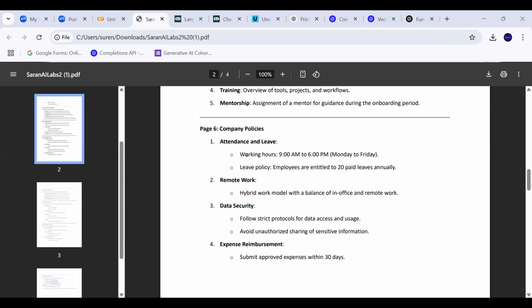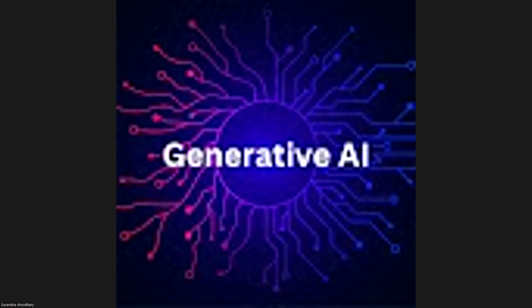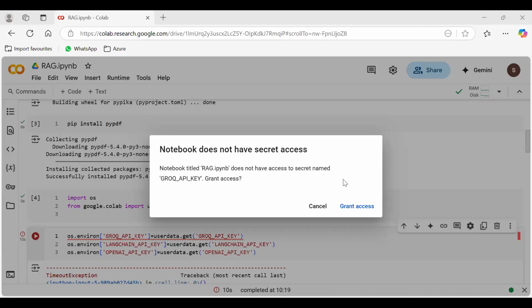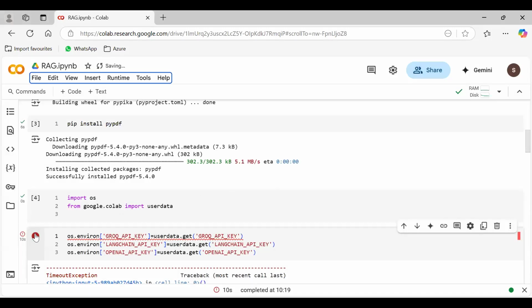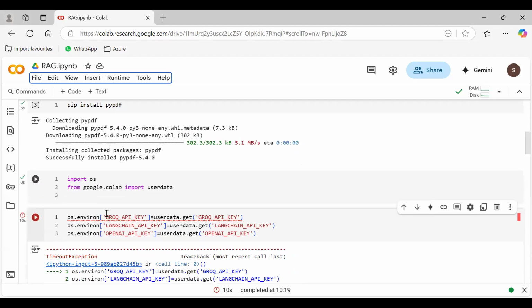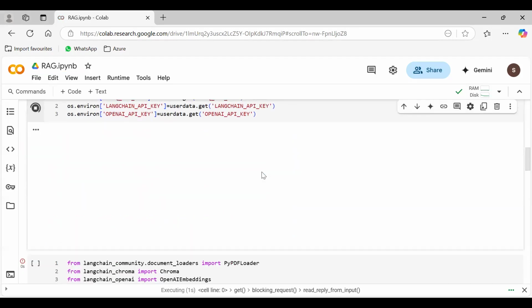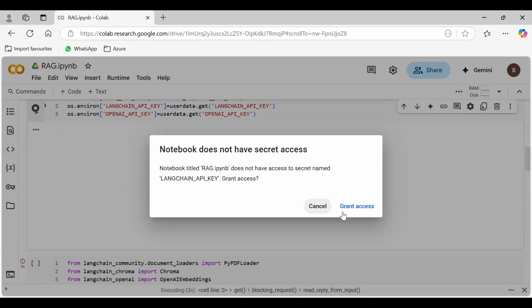We are on PDF only. Okay, let me reshare it. Can you see my screen now? Yes.